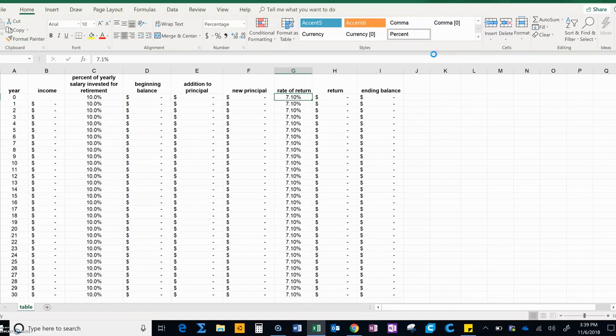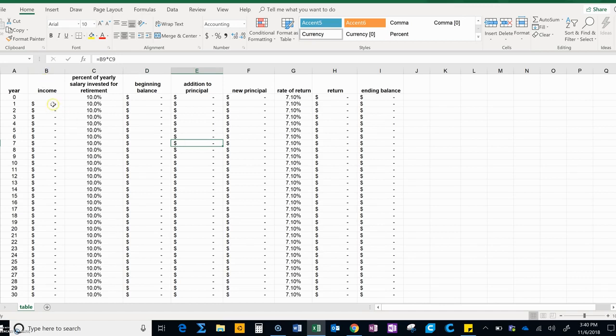Now you'll notice the spreadsheet looks kind of weird. It has a lot of dashes. That's because these cells have formulas in them. Before you do anything, I want you to just watch. Anywhere there's a dash, if you look up at the formula bar, you'll see the formula. I'm going to explain what all these formulas mean.